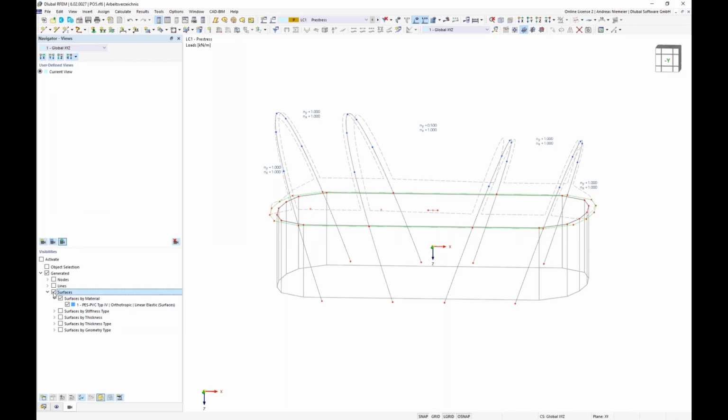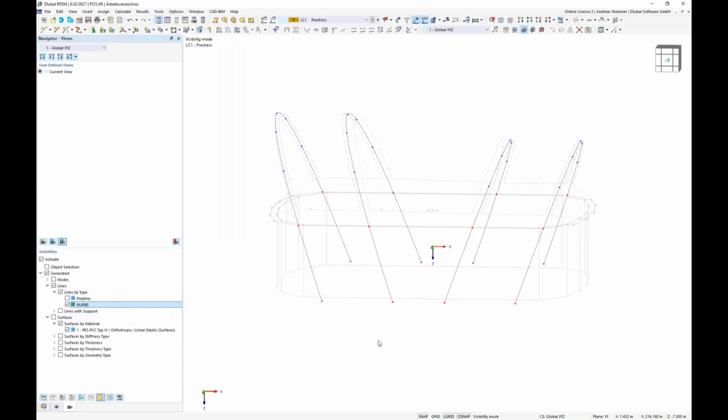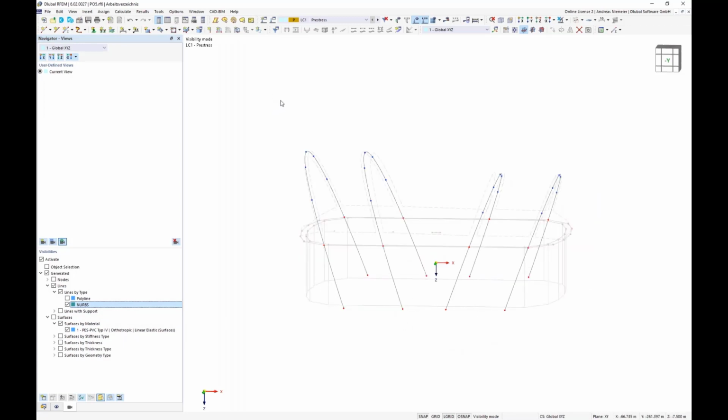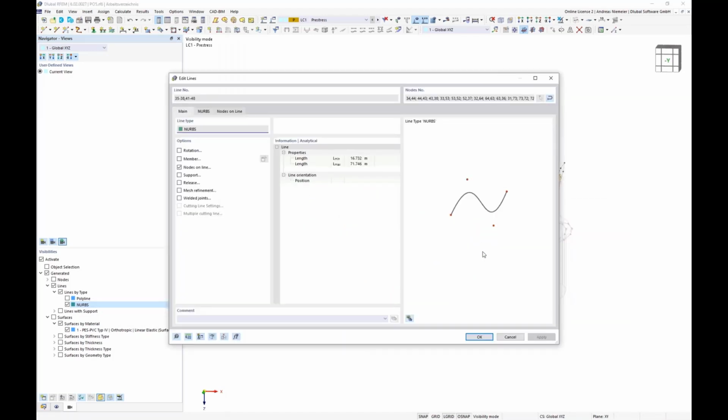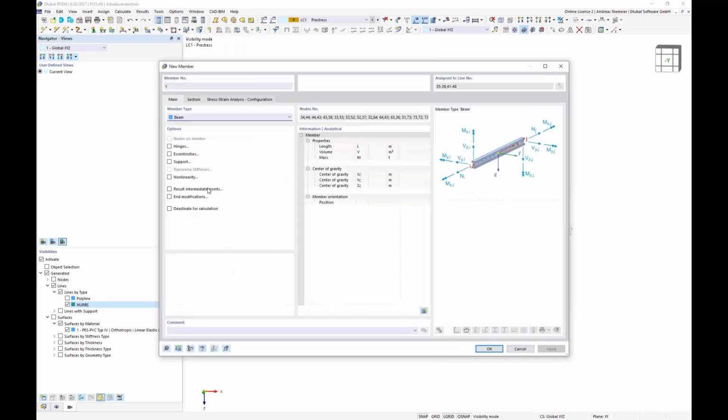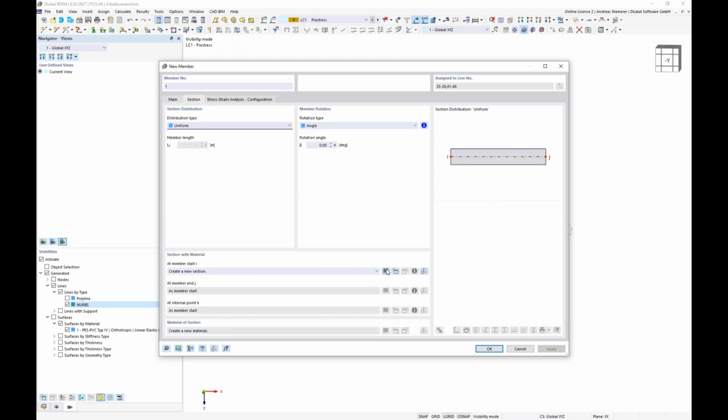for these curved lines, so let's select them, curved lines, it's the NURBS geometry after spline import. We can select all and go into the properties and connect a member to this line geometry. We connect here a beam type which can take over all forces with a section.